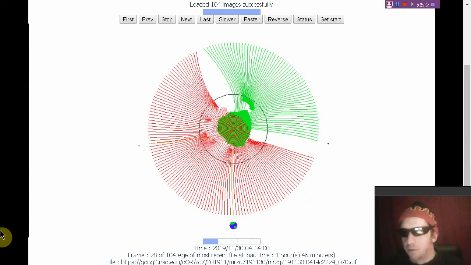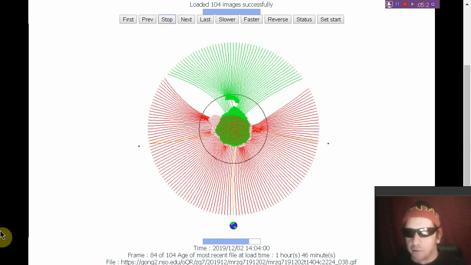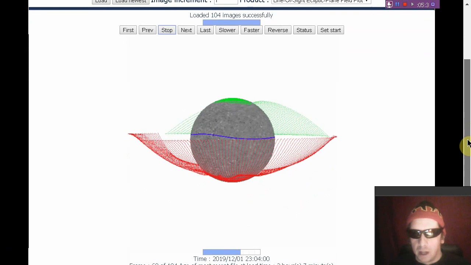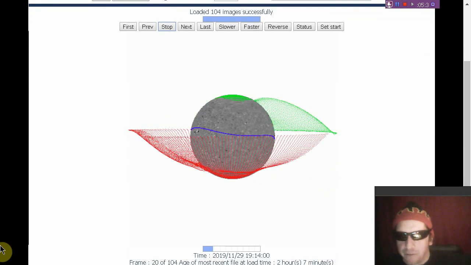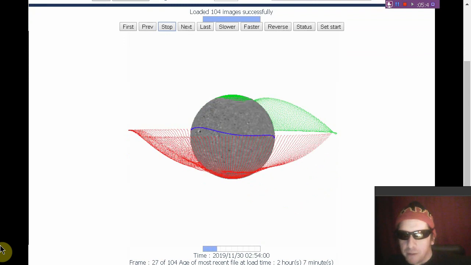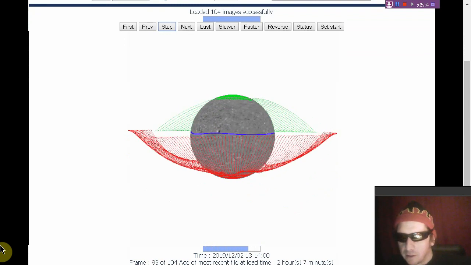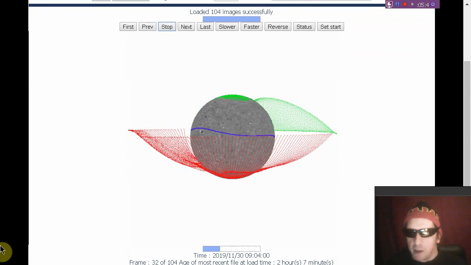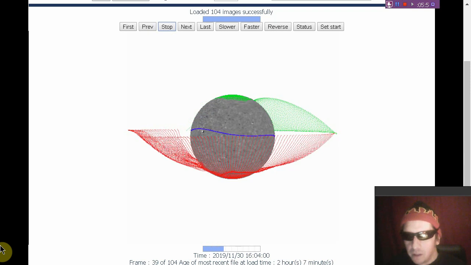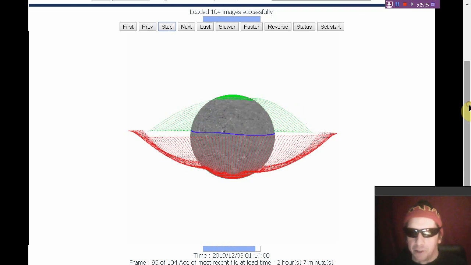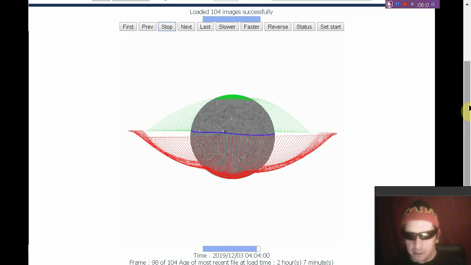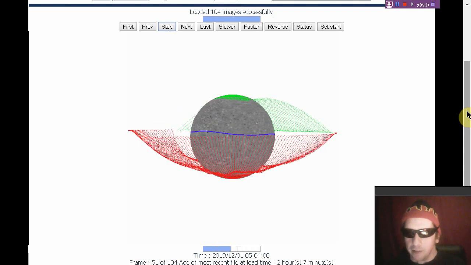Let's bring up a different view, as one of our viewers was interested in it. And this one is the line of sight ecliptic plane field plot. And this one shows you the best view of how the B field is affected. And you can see it's showing red in the foreground here. It's a great three-dimensional view of the current sheet. And again, we're solidly in the South Pole section here. No expected changes to happen anytime soon. And that blue line, that's kind of the net field there. We won't get super into the magnetohydrodynamic physics, as it's got to be a short enough video to get it up quickly enough to be relevant.